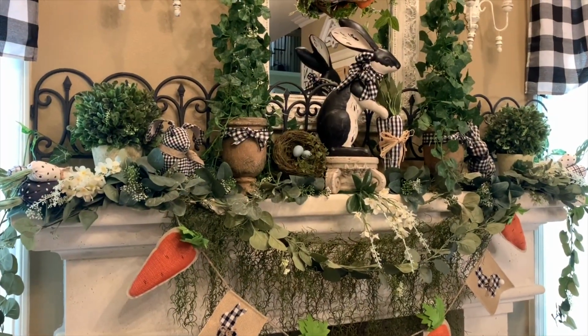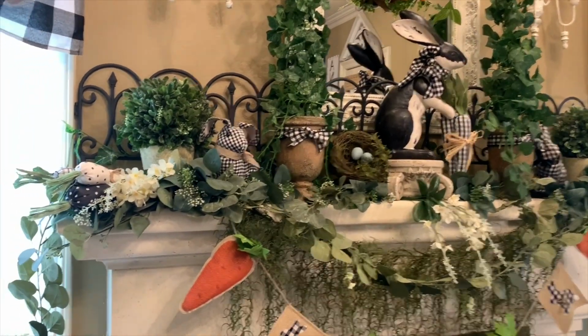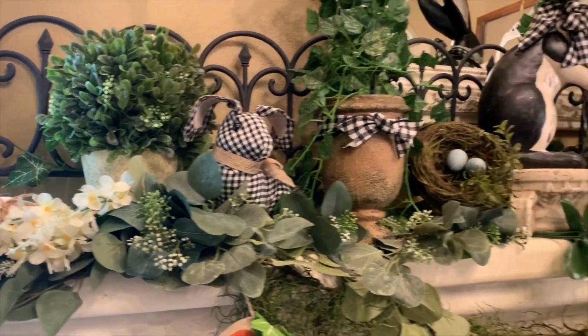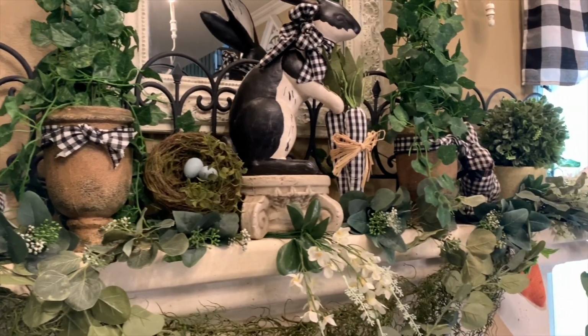Okay, I've added the two boxwood topiaries and the carrots. And I really like how this has all come together.